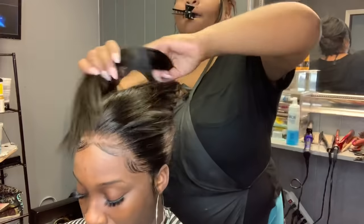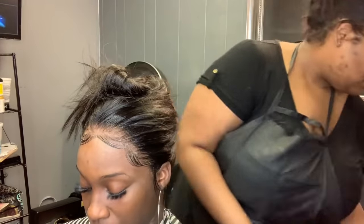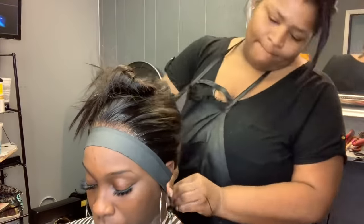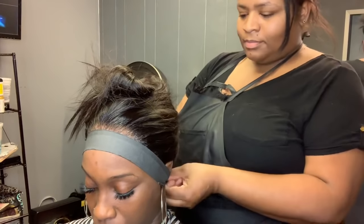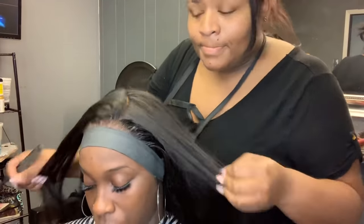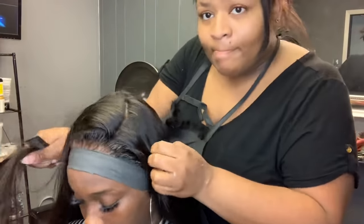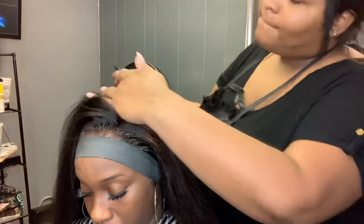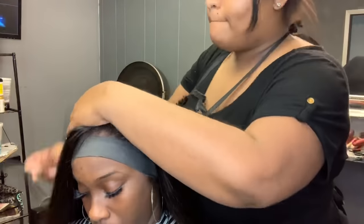Yes, I just went in with a little bit of the Sebastian shaper and sprayed the baby hairs down. And I'm just tying it down with a black wrapping strip. So here I'm just going to part it, see where I'm going to put the part. And I'm going to go over with the tiny pressing comb after I get it parted out.